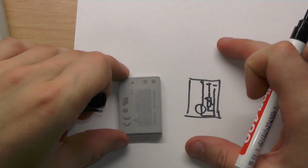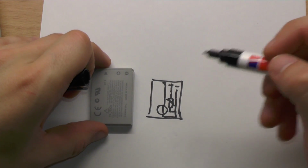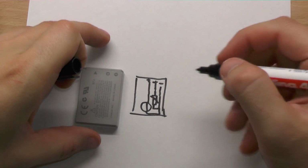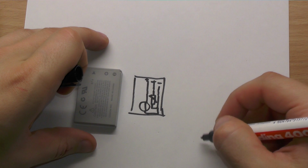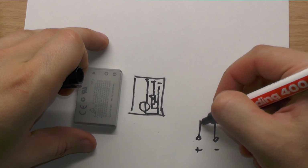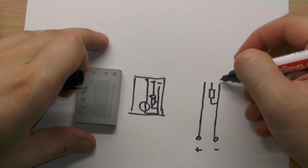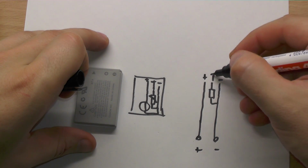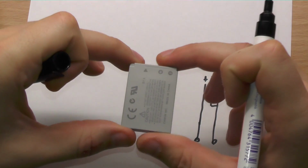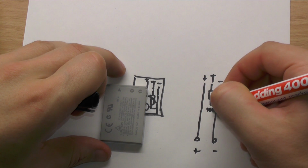We can emulate this battery and say, okay, we want to make an adapter which just simulates this battery, and we can put this adapter in our device like a mobile phone or camera. And how do we simulate this temperature pin? Since we are controlling the inputs here, minus and plus, we don't need any temperature control inside. So we can just put the plus to the pin, and then put a fixed resistance to the T pin. It depends, you have to measure your battery; the average temperature resistance for this battery is about 10K, so I will just put 10K here.